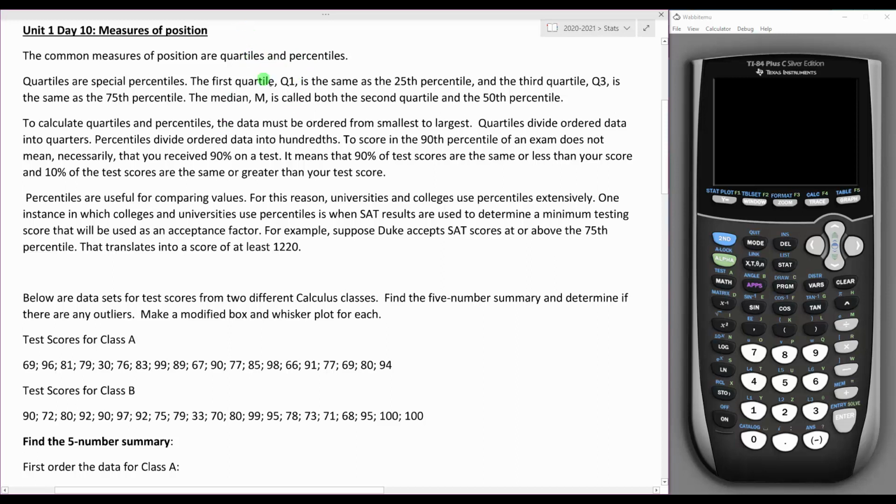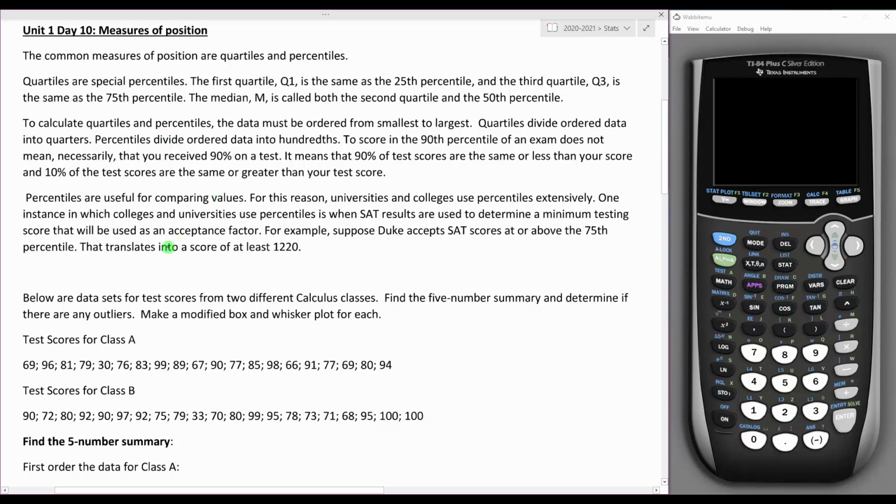All right, and the way we think about this, you've probably heard of percentiles before. Maybe you've had a younger sibling that was a baby, and when you're born as a baby, they take your weight and your height measurements, and they say, okay, you weigh 10 pounds, and that puts you in the 90th percentile for birth weight. And there's a certain meaning to that. So when they say that you're in the 90th percentile for something, or if you take a test and you score in the 99th percentile, what exactly does that mean?